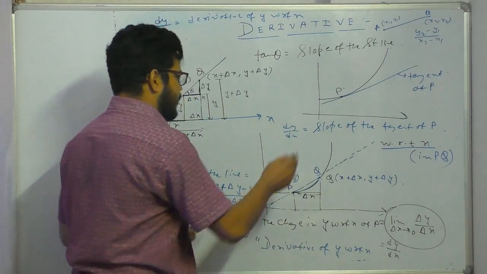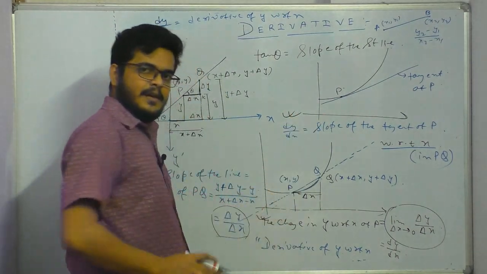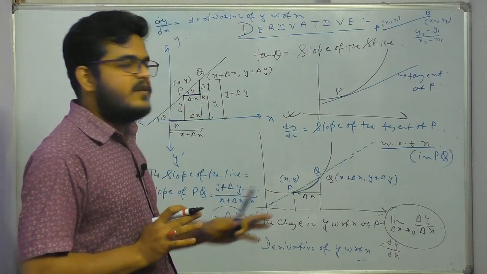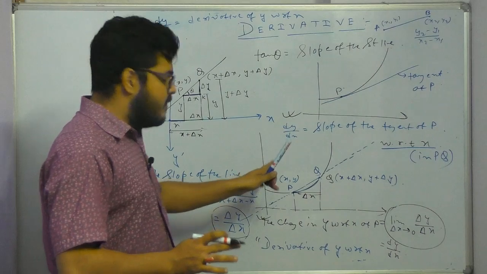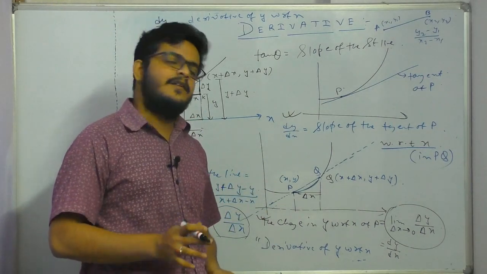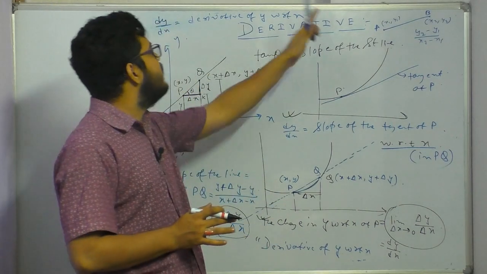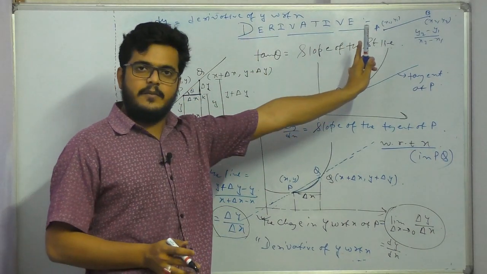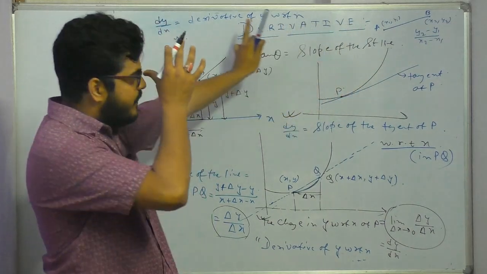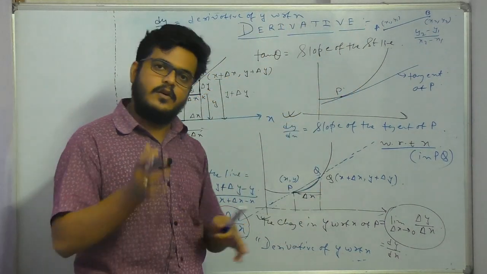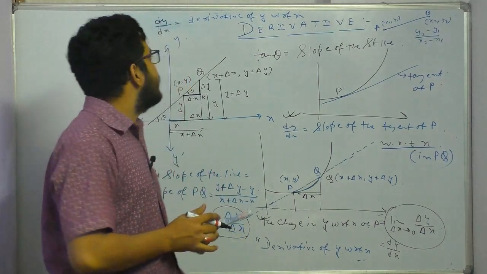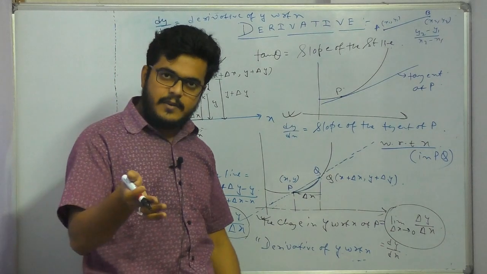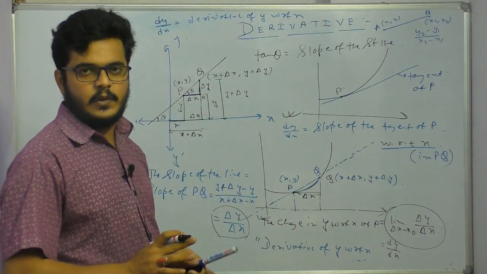So there are two geometric approaches, this and this. This is very good for our knowledge, but for the problems we have to apply some formulas, and for that we have to know the formulas. I just want to tell you guys the geometry of the derivative. After that, in the next class we will do some mathematics with it. Okay, so dy dx is the derivative of y with respect to x, and y is the dependent variable, which depends upon x. x is the independent variable. Okay, fine, thank you.